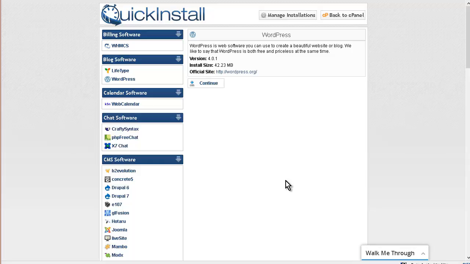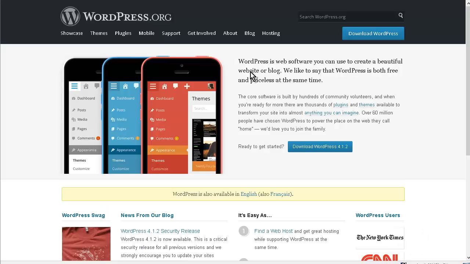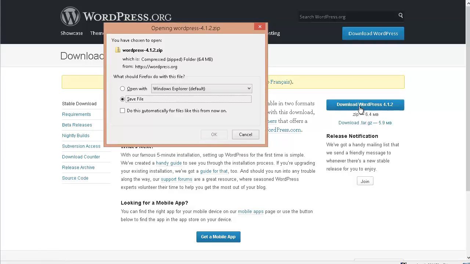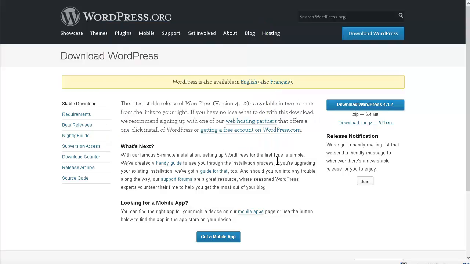However, you should know how to install WordPress the manual way. Sometimes it's better to take control of the whole thing, and you should know how to do it. I personally always use the manual install when I'm installing WordPress, so we're going to go over that. So all you have to do is go to wordpress.org and then download the most recent version. You'll find it over here. And then you get to the next page and you want to download the zip file. And just save it to your computer.